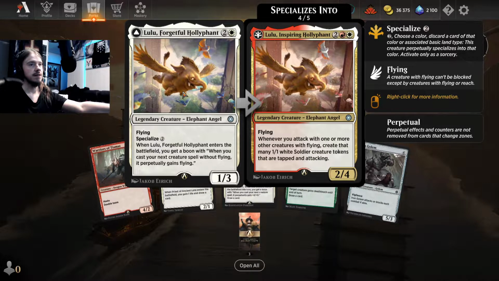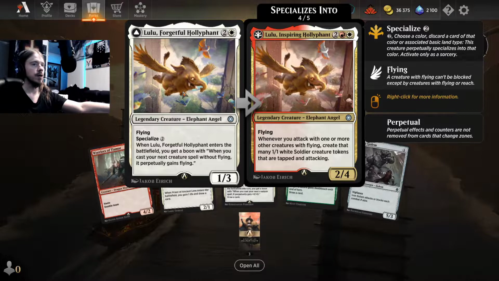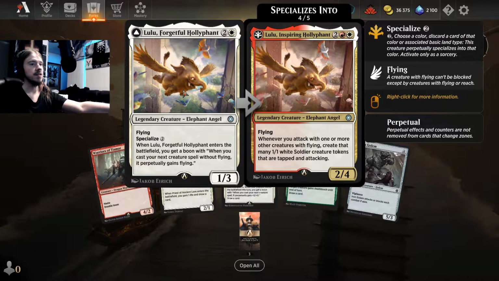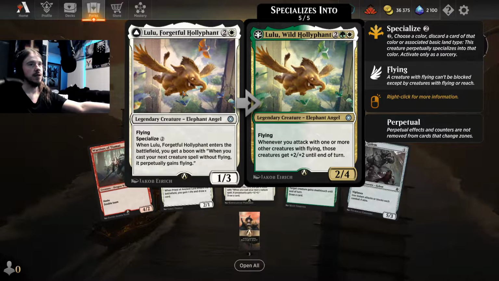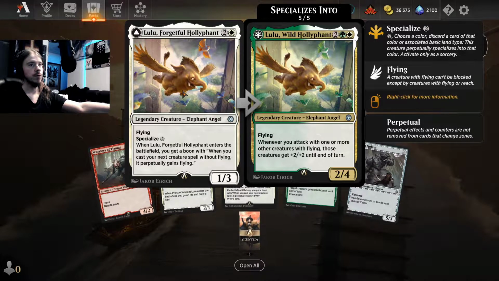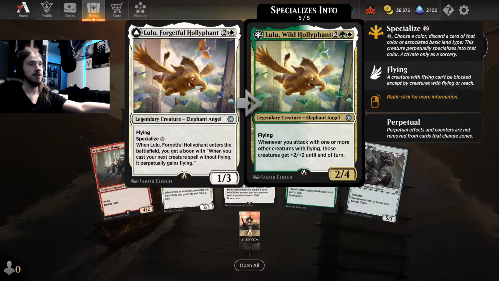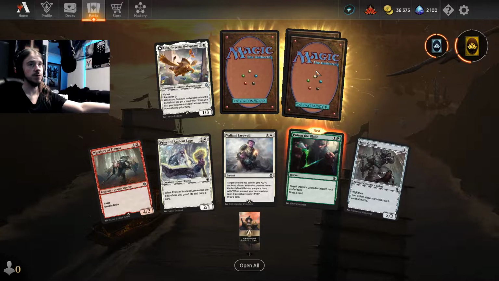Red and white: whenever you attack with one or more other creatures with flying, create that many 1/1 white Soldier creature tokens that are tapped and attacking. And green and white: whenever you attack with one or more other creatures with flying, those creatures get +2/+2 until end of turn. And all specialized forms are of course flying as well.